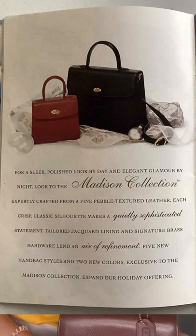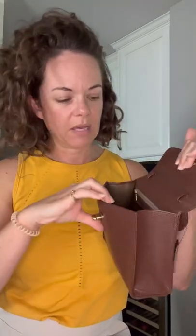It also includes unique brass hardware — the brass hardware is solid. This bag is lined. It has what they call a Faille Jacquard lining, which is going to be water resistant and stain proof and probably pretty easy to clean, but you're not going to be able to get to that turn lock there. So I rehab these a little differently.